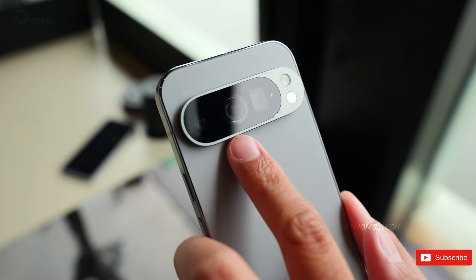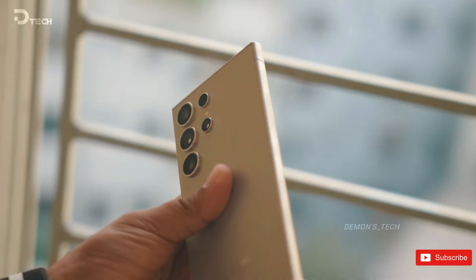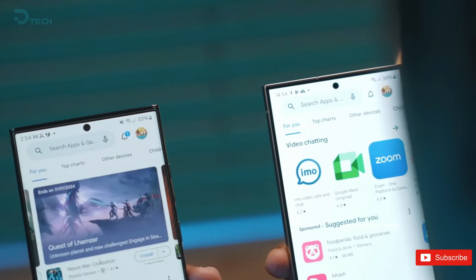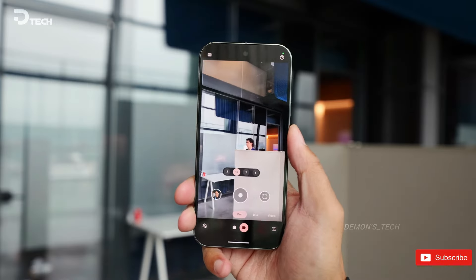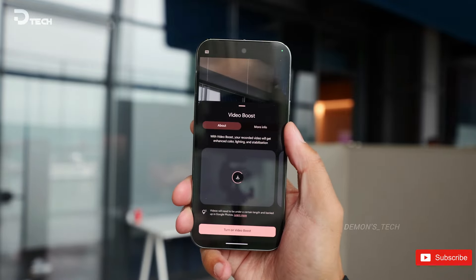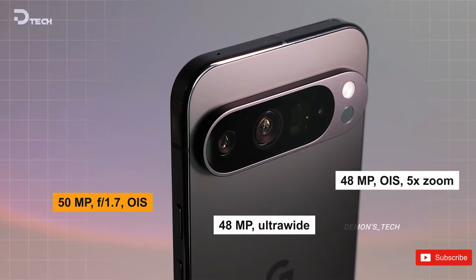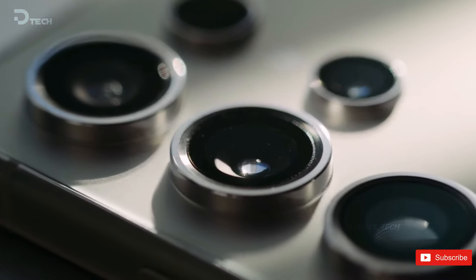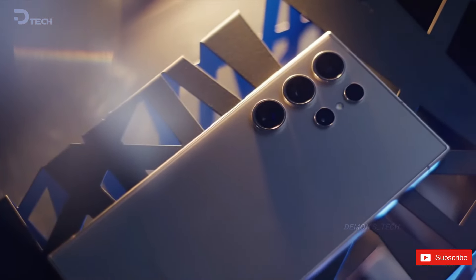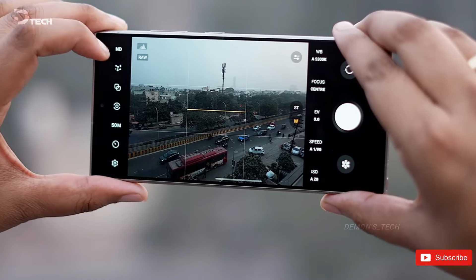Google and Samsung have long been rivals in the camera arena. Even if one smartphone boasts superior specifications, the other can reclaim the spotlight with better processing and software. While we are still exploring the full potential of the Pixel 9 Pro's camera system, it largely retains the hardware from its predecessor. Notably, the front-facing camera has seen a significant upgrade, moving from a 10.5-megapixel sensor to an impressive 42-megapixel. Samsung features a remarkable 200-megapixel primary sensor along with an additional 3x telephoto lens, but employs pixel binning, resulting in a final output of 12.5-megapixel images, meaning most users won't bother switching to the 200-megapixel mode.